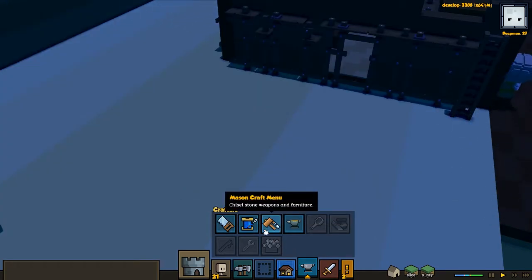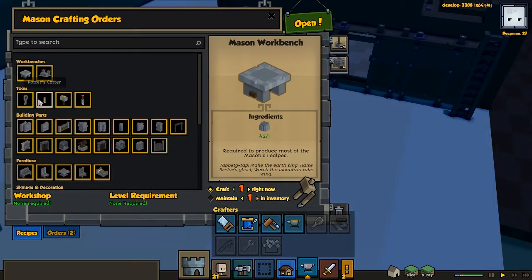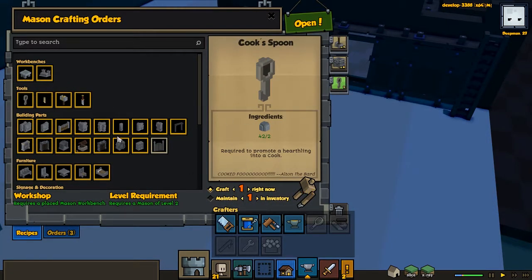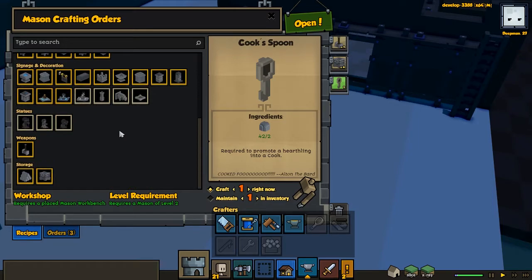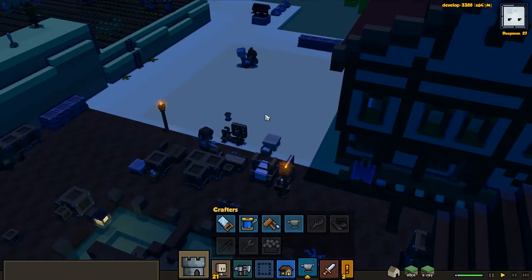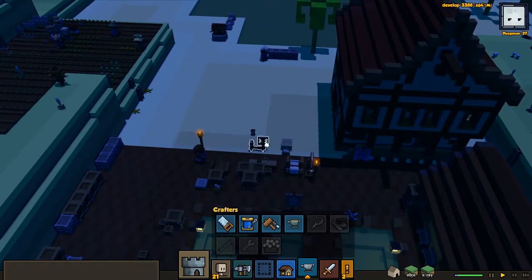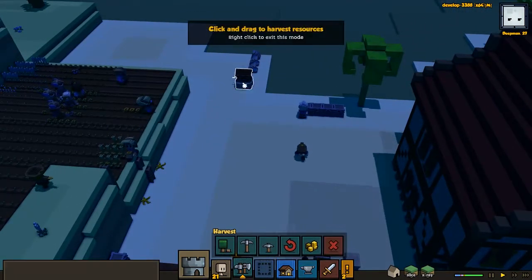So let's see maybe if we can make a cook spoon. I'm not sure if we have one. I'm gonna make one. We have a lot of stones and that shouldn't be a big problem for us. Should be good. And the mace and the carpentry, actually they do help with building, but they're not busy with crafting. They actually help with building, so that's pretty good.